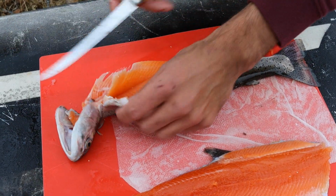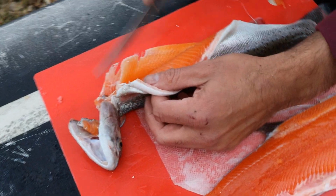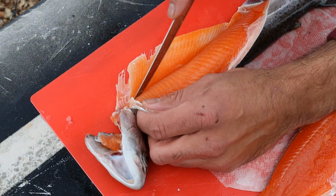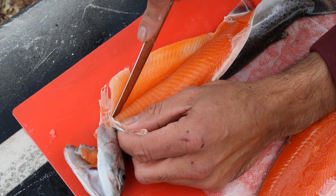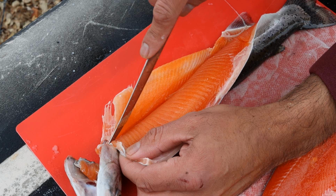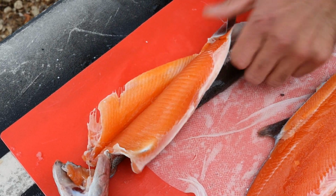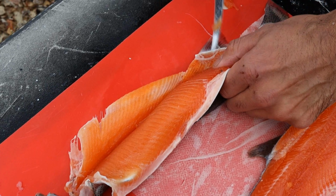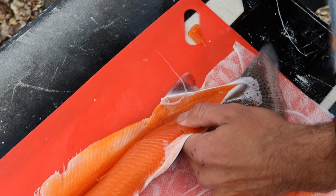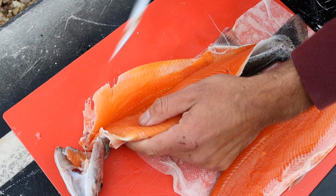Oh yeah, when you're doing this cut, it's easier to do it from head to tail with your blade. So don't go this way, you're going to go this way. And again, let the meat fall away from the bone and use gravity. Push through them pin bones. Get the tail off. Just keep using the tip of your blade gently and let it slide along them bones.